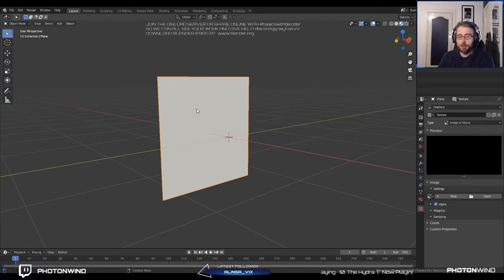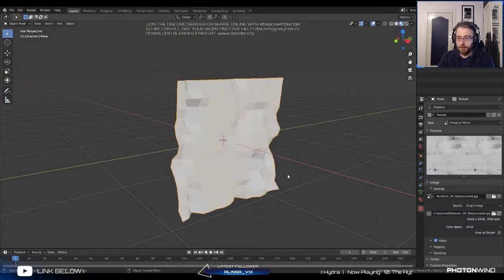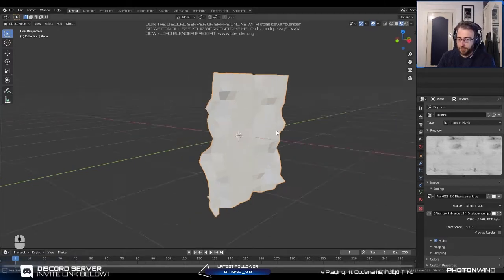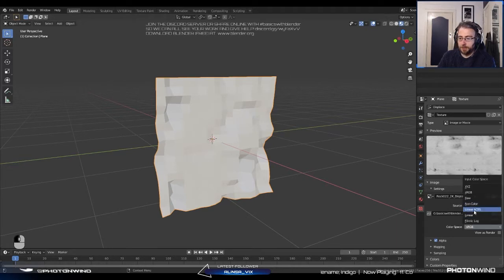And then what we're going to use is the displacement texture, because that's specifically designed for this. And just open image, and you'll see that already something has happened. But a little trick that is useful, since this is one of the weird quirks with Blender, is we're using this as a displacement map. So we're not actually interested in the color, we're interested in the data in it. So you'll see at the bottom here there's a thing called color space, sRGB. Click on that and select non-color.